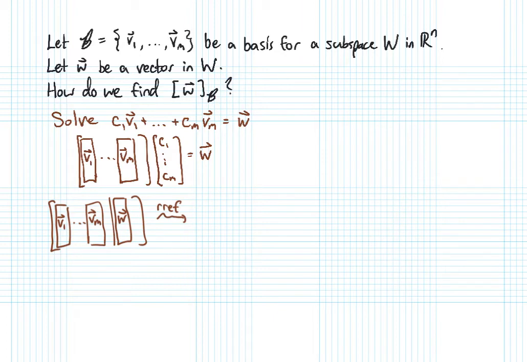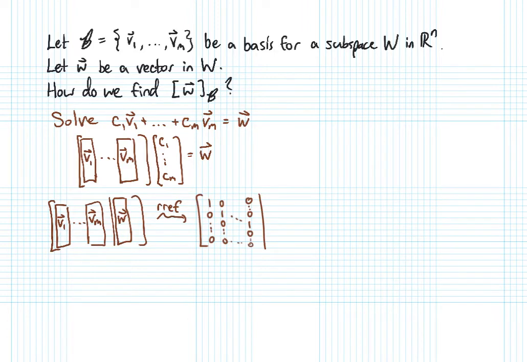So what could the reduced echelon form be? Well, we don't know anything about these vectors, right? So it could be anything, huh? No! We actually know quite a lot about these vectors. We know that they're a basis for this subspace W. And that means that they're linearly independent and that they span all of W. And that actually gives us enough information to pretty much say what happens with the reduced echelon form.